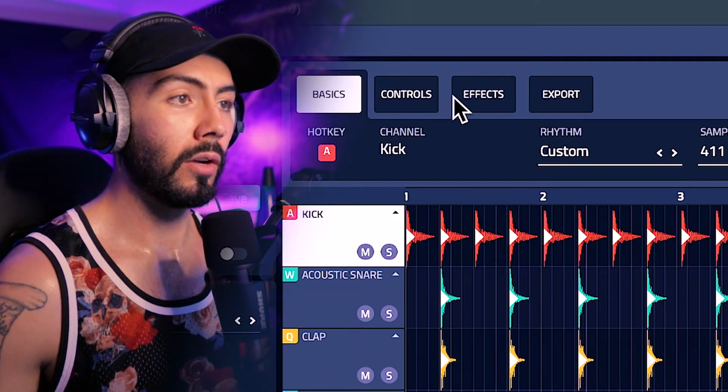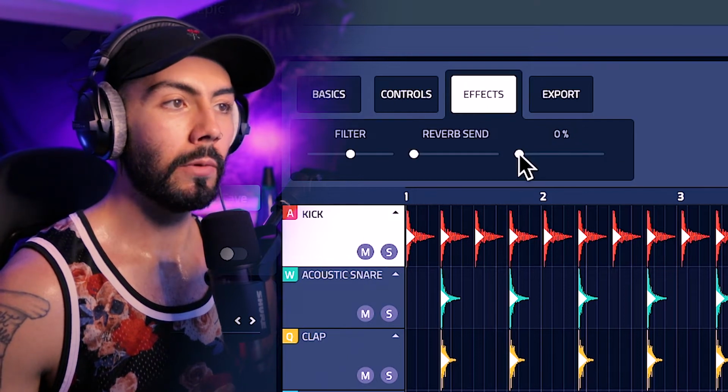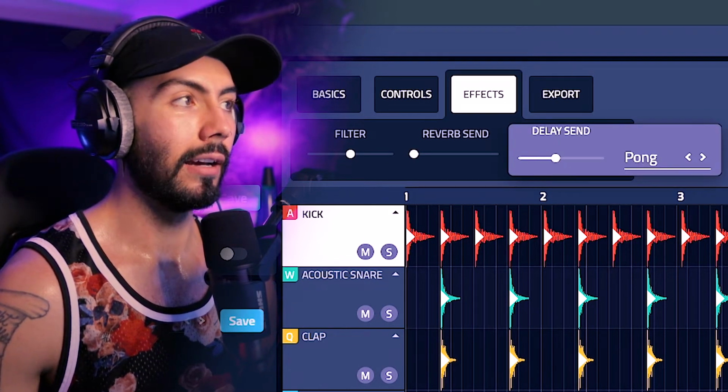And I'm not gonna lie to you guys, it's a very basic drum pattern here. Not that it's bad by any means, it's just very basic. And one way to spice up any boring old drum pattern is going to be by adding effects, which we have loaded up in this plugin itself by going over to effects right here. Honestly, I've been experimenting with adding some delay to my kick, and I've actually really been liking it.